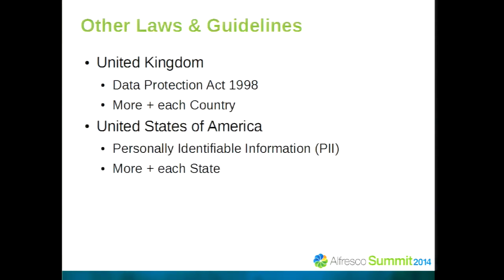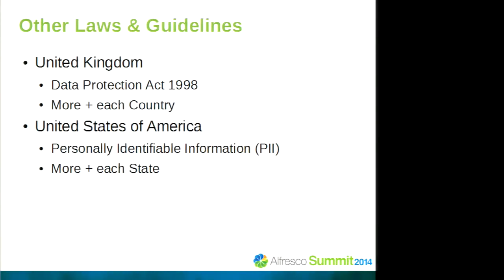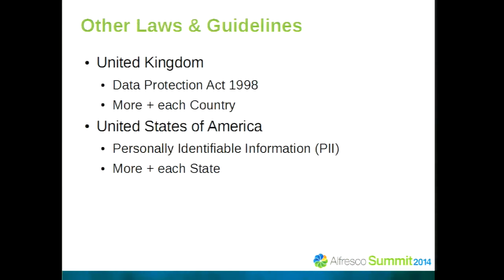With different countries, in this case, I'm just going to talk about the United Kingdom and the U.S. We have general rules. It doesn't matter what industry you're in. If you allow personally identifiable information to get out, you could be held liable. That's part of the Data Privacy Act or something. I forgot to put the name of it on there. The United Kingdom has a Data Protection Act, and then every state could have their own. It's so convoluted right now that you almost have to default to the most secure method on all your documents just to make sure you're covered, unless you have someone who's a really good expert in law in that area.